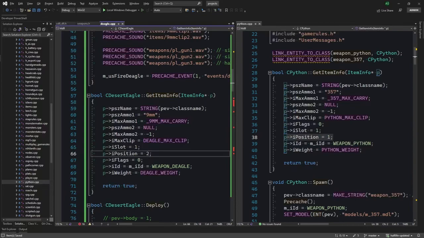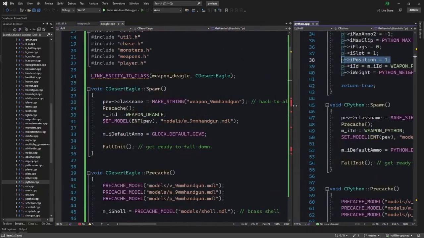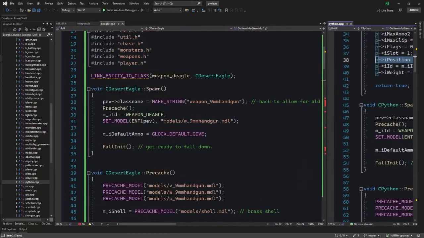And yeah, let's also remove this class name thingy right here. So this was only added because the Glock had 2 class names, 9mm handgun and weapon Glock.